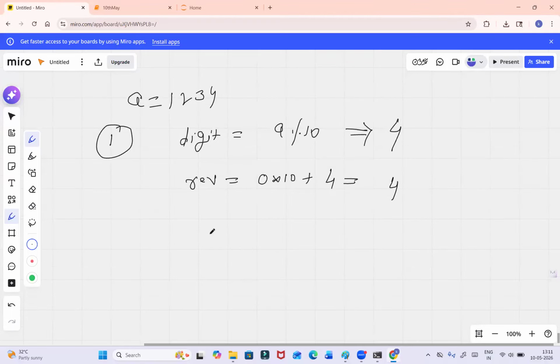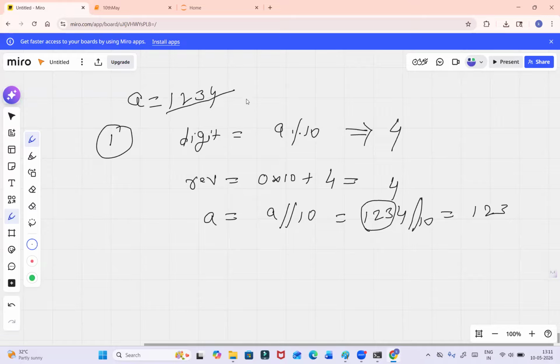Now we are dividing A equal to A double slash 10. In A, 1, 2, 3, 4 is there, so this will give 123. My number changed now. Earlier it was 1, 2, 3, 4.